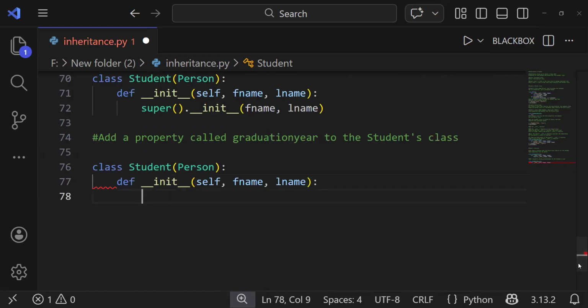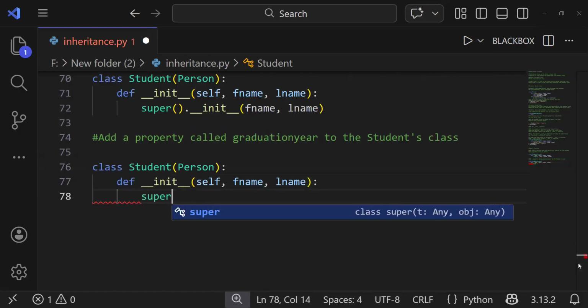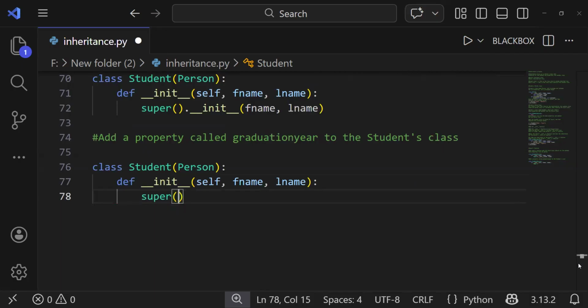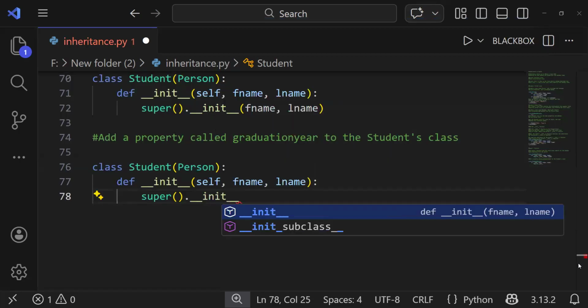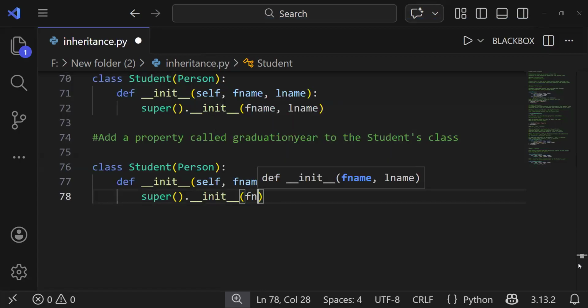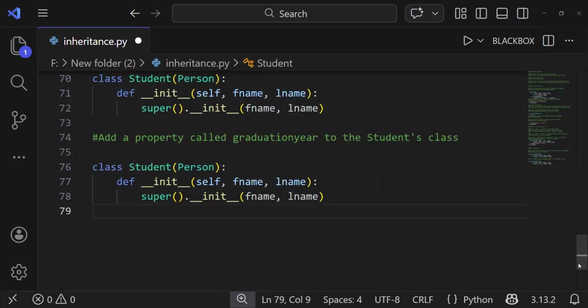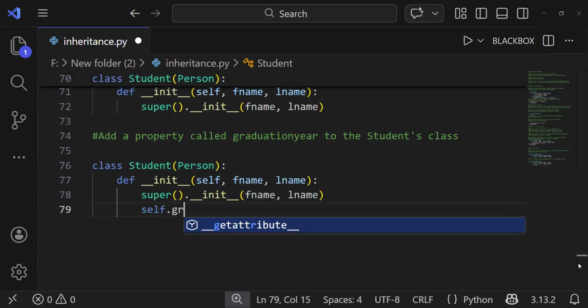This is the same code. I'm just writing it so you guys can also practice better. We are also doing everything step by step so that we can know what's happening to our code in each step. And now I'm adding self.graduationyear equal to, let's say, 2020.